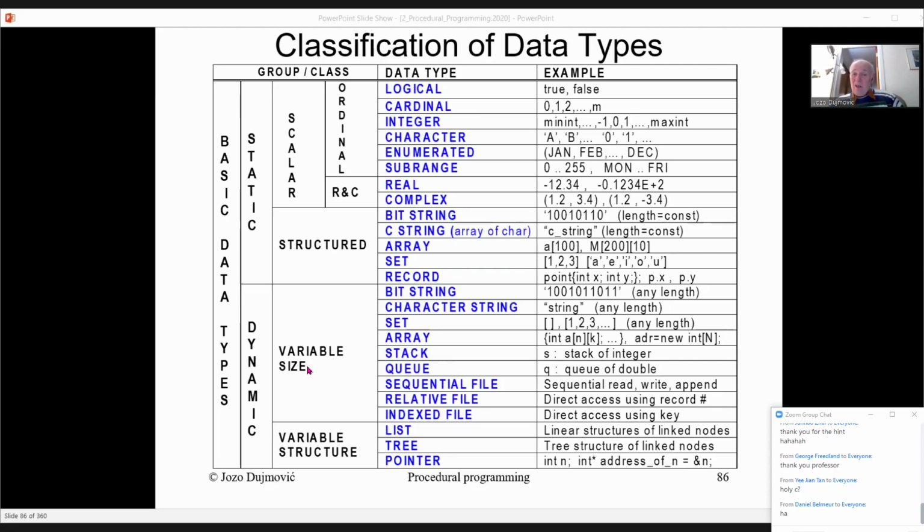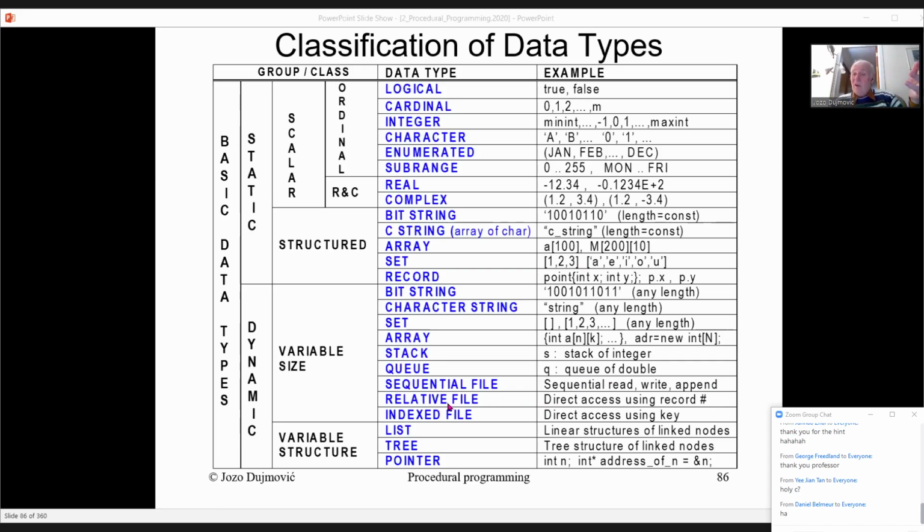But it is also important to have files. So files can be sequential or relative or indexed files. So the question is, what kind of support do you have for a sequential file? First, is the file consisting of records or is it a string of bytes? If you have records, like lines of code, that is good because you can have a file that consists of driver licenses of people. If you don't have that, well, you have to make that yourself in some way, and then it is less comfortable. Relative file. Sequential files have read, write, and append.